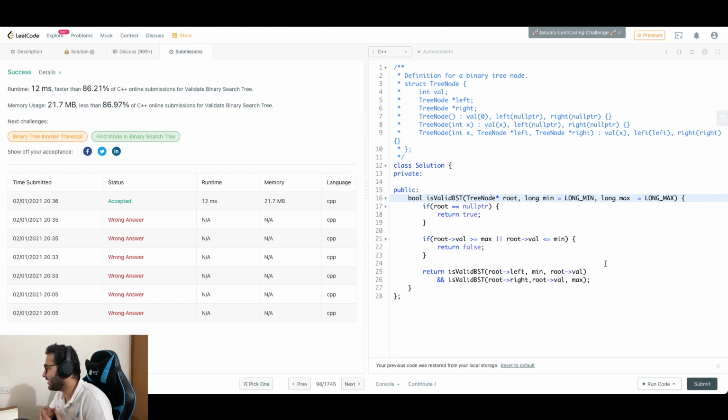So I really like this problem because a lot of people find the first algorithm very obvious and very intuitive, but actually it's wrong. And now you know why, and I think you'll remember after this. So well, with that, we end the discussion of this problem. I hope you enjoyed it and I hope you remember this concept and do not forget it. A lot of problems can be based in future on this concept as well. So always remember to pass the bounds min and max to the lower levels of the tree as well to check if it's a BST or not.